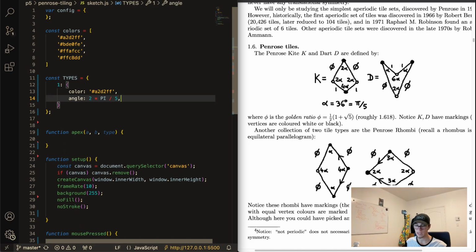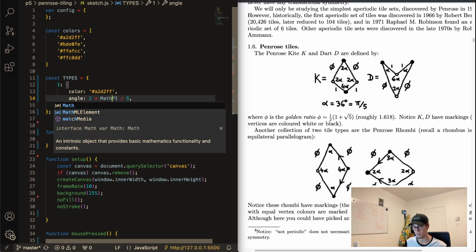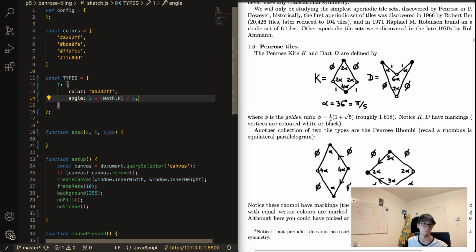And if I'm putting the constant here and not after setup has been called, the variable pi won't exist, so I need to use the Math.PI variable, which I believe should be the same variable as pi. It's just that they put it also into pi afterwards. But anyway, doesn't matter. Okay, great.